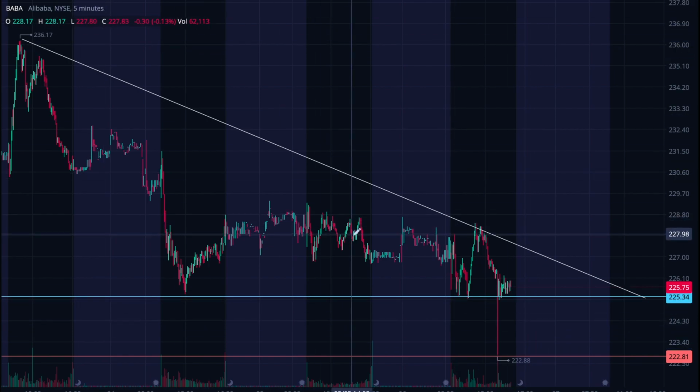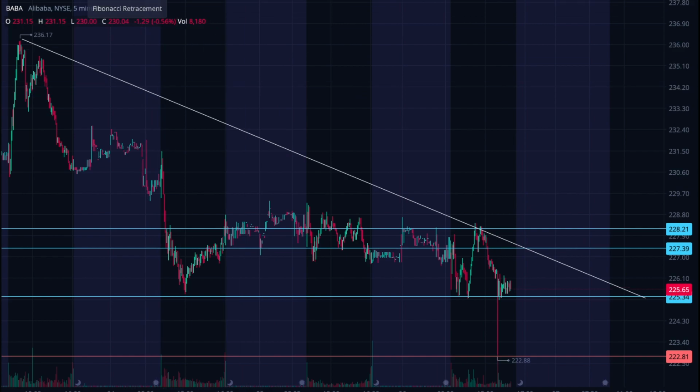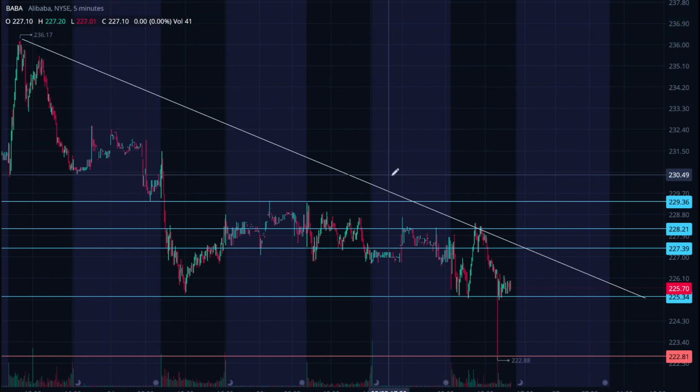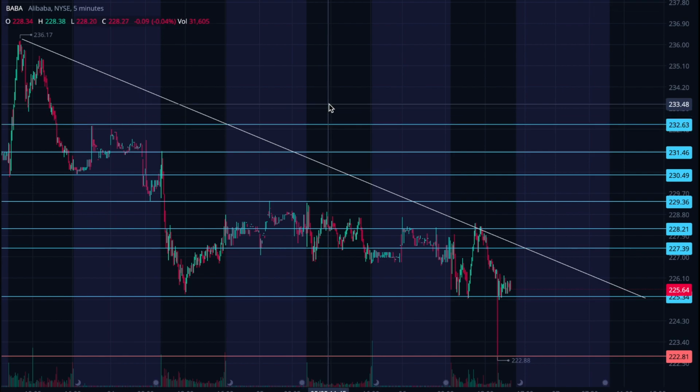On the upper side for potential price targets, this should be a pretty solid zone, 227. I don't know that anyone would want to take profit that quickly. I guess it would depend on your strategy. But that 229 zone looks really, really solid to me, as does this 230. So I think having either of those in mind could make a lot of sense if you wanted to give yourself a little bit more room to run and not be constrained by a very, very close price target. But this is where I'd be looking for it to get to in the next few days, 232, and then it would probably warrant a new look at the chart.